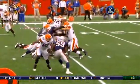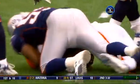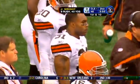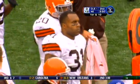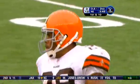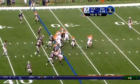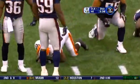Again, good solid blocking, and boy, we've seen a good day's work so far out of Lawrence Vickers, the fullback. He had the key block right there. And again, Jamal Lewis had an explosive run at the very beginning of the game and then went into the locker room to have his foot x-rayed. He's back out here, but he hasn't played since. That's Vickers and Wright in the backfield. This is Wright, and right to the 38.